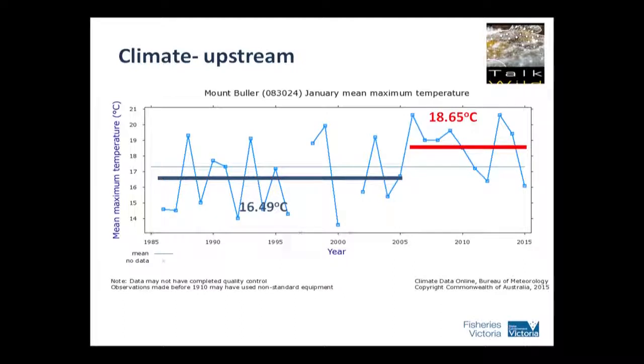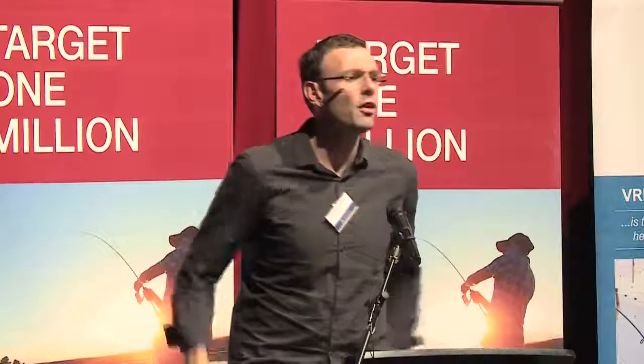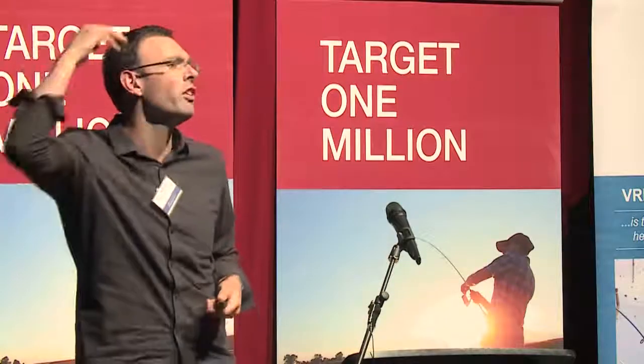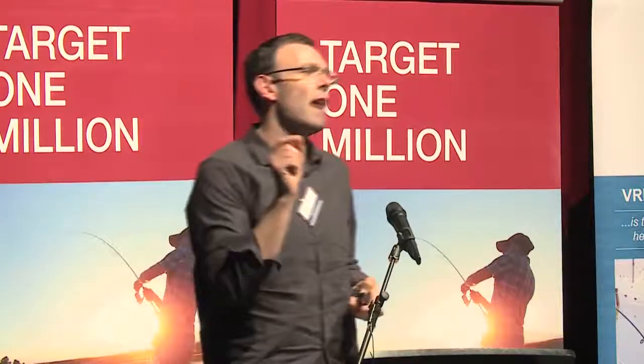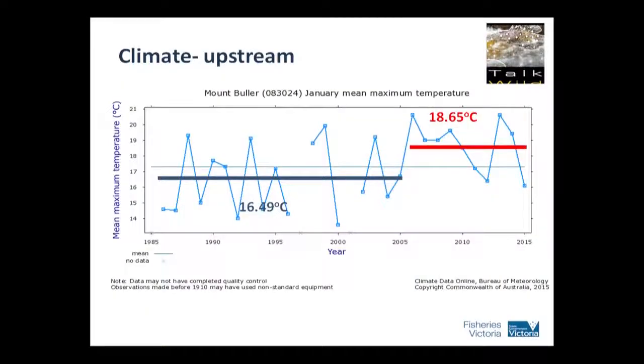Well, what we can see in this first 20 odd years of the data set, the average summer mean maximum temperature was about 16.5 degrees. Okay, this is not the maximum warmest temperature. Obviously, there's going to be days when it's warmer, but this is the average temperature. So it's average about 16.5 degrees in this period. However, over the last 10 years, it's been about 2 degrees hotter on average in January.